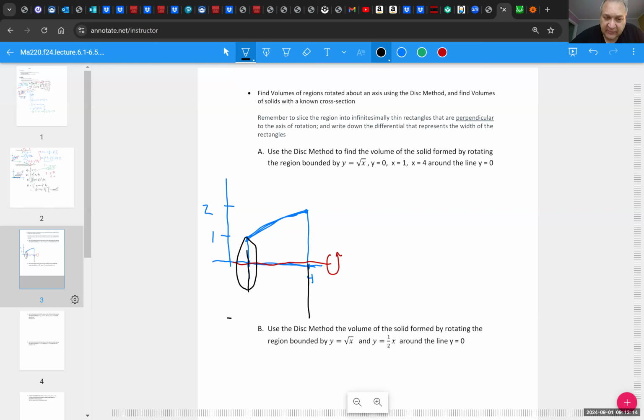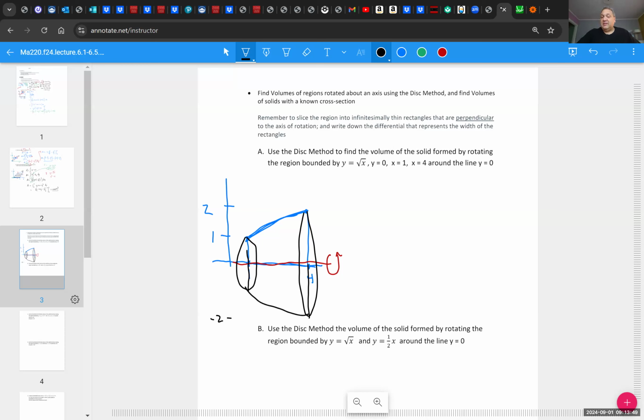So this is sort of a -2 in a way. We don't have to write that, but just to give you an idea of what's going on. And that's going to be some circle, and all of this is rotated, so you get this kind of thing. So that's the three-dimensional figure we have here. When I rotate it around, I get this sort of bowl on its side, right? You can imagine tilting it, and it looks sort of like a bowl. So we're going to try to find the volume of that solid, of that region rotated around the y equals 0 axis.